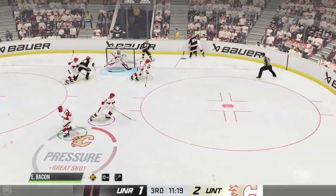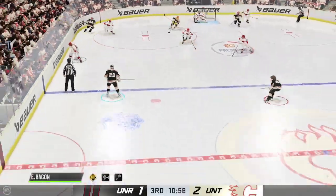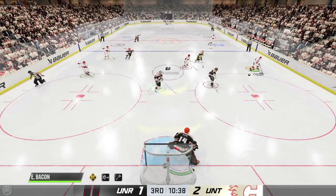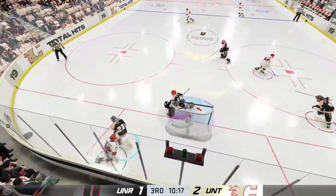Good pass. Nice save. Nice save. Great read to turn that play aside. As a goaltender, you have to be able to read and anticipate the play. He does it perfectly and is able to negate the shot. And he's knocked off the puck there.